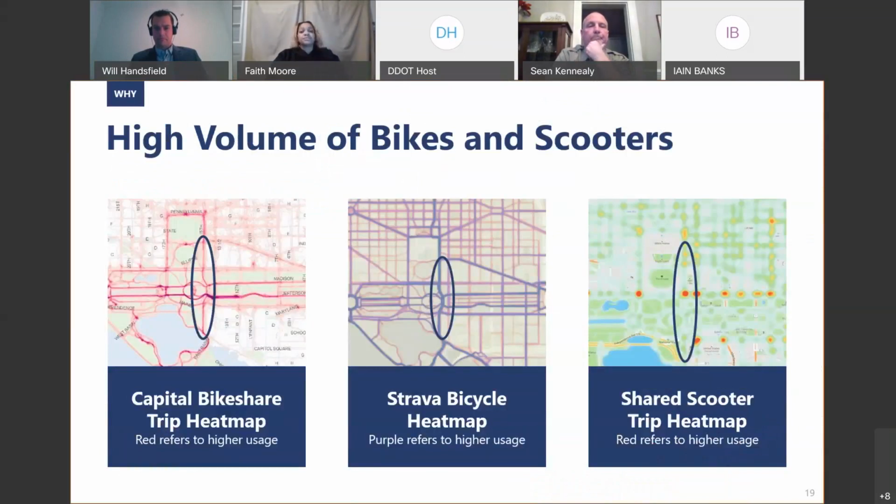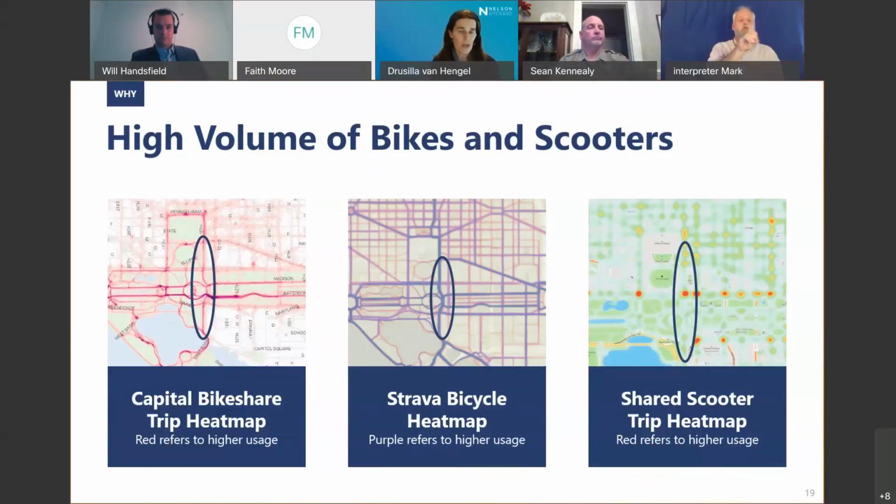So a little bit more about the characteristics of this corridor. Capital Bikeshare and scooter usage shows there are hotspots at the National Mall locations. That's no surprise to any of you. 7 of the 10 Capital Bikeshare station trip pairs in the period of 2018 to 19 involved stations on the National Mall, indicating that a lot of Capital Bikeshare usage is happening over there, and that is often characteristic of tourist usage. Currently, bicycles and scooters utilize the many pathways along the National Mall, causing crowding and conflicts.